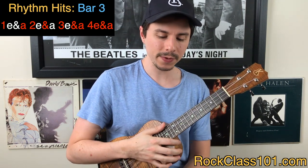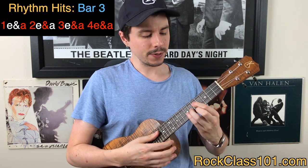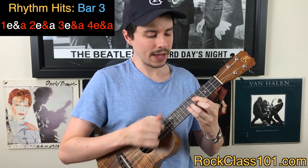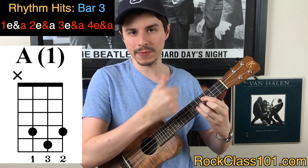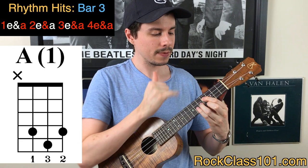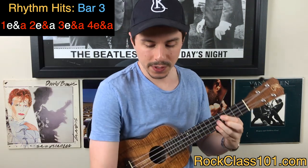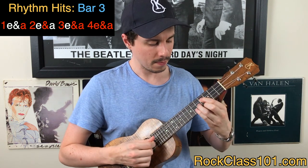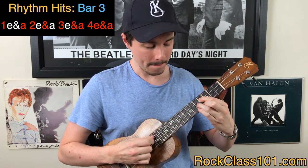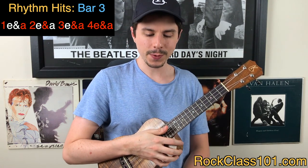So at this point, we're going to revert back to the original key, and all you're going to be doing is taking that B flat and going down a half step, so keep that G chord shape intact, but this is an A, right? So G go up a whole step becomes an A. So here's what this measure sounds like. So a really cool little walk up.